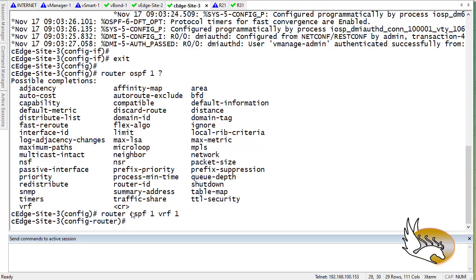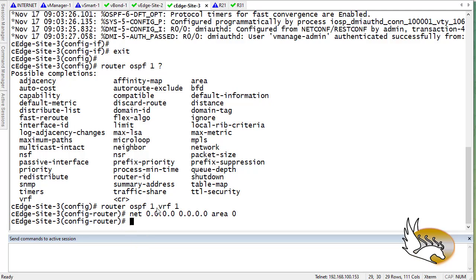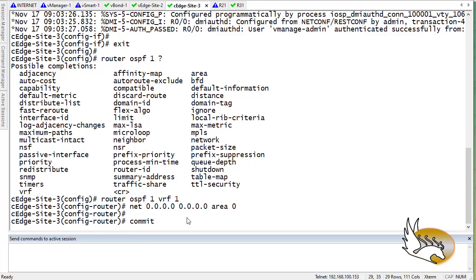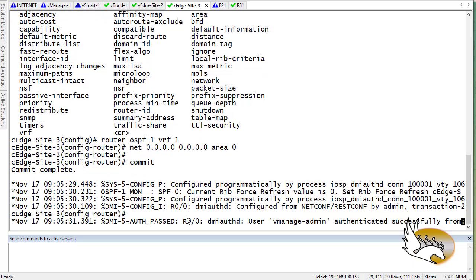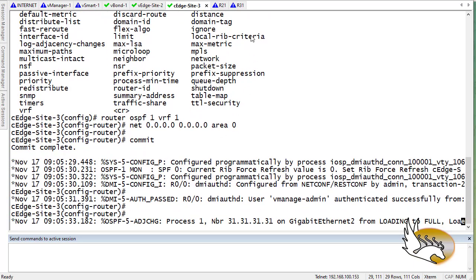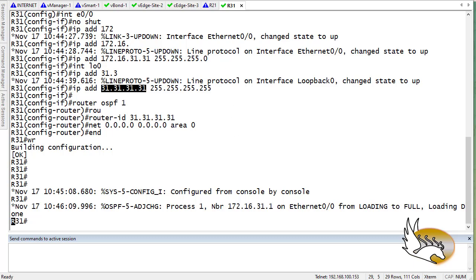What I'm trying to do is to have a network configuration of 0.0.0.0 0.0.0.0, and everything should be under area 0. Because every interface which is under VRF 1 is going to be included in this, and I have only one interface under VRF 1, everything should be okay. So now I'm going to commit, and after committing, I need to wait for the other side to see the adjacency, which is created right now.